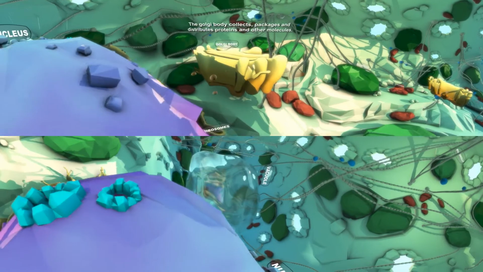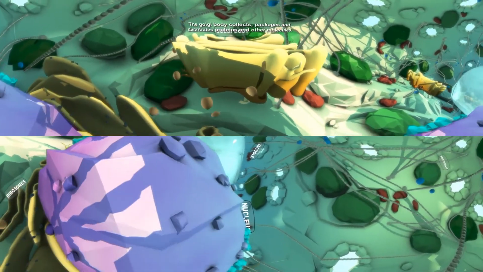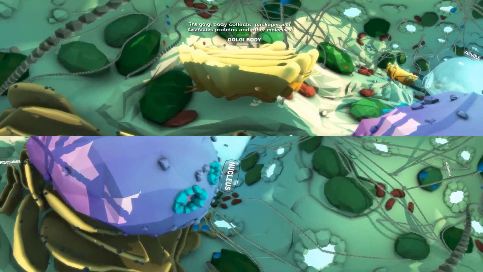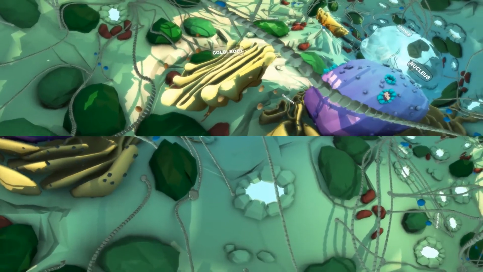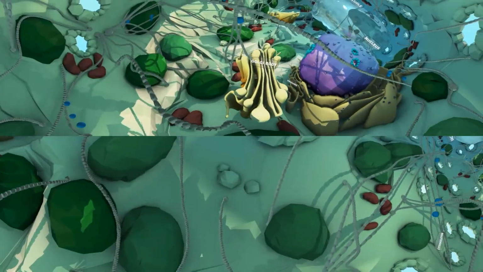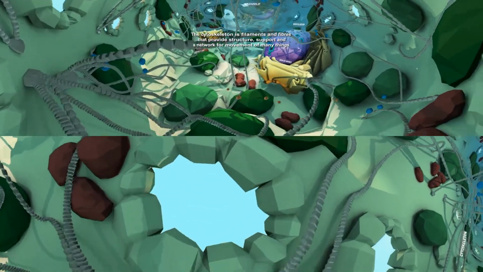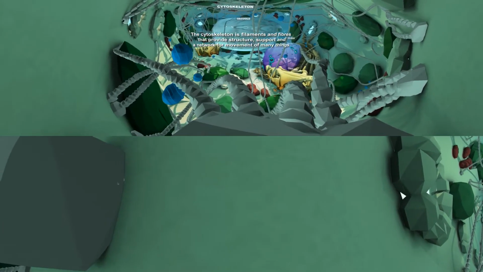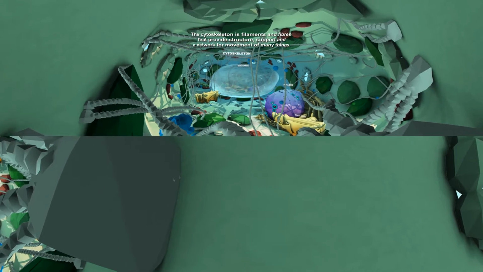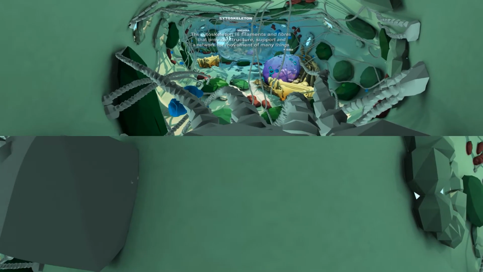The Golgi Body, which is made up of many membrane-bound sacs, collects, packages, and distributes proteins and other molecules made in the cell. The cytoskeleton, or cell skeleton, is a web of many filaments and fibres that crisscross the internal space of a cell, providing both structure and support, and creating a network of highways along which many things inside of the cell can travel.